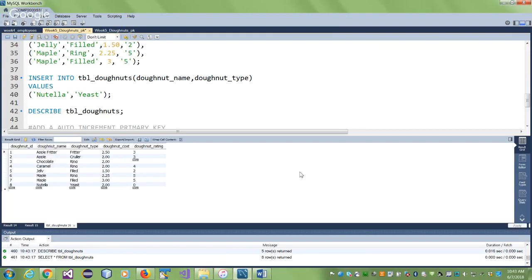And that's the table. So the world does not come to an end if you forget to add a primary key. You can always add it afterwards. And the easiest way to add it afterwards is the auto increment. That's the easiest. You could add it another way, as I said: add it, populate it, make it the primary key. You can also make donut name the primary key if you like.